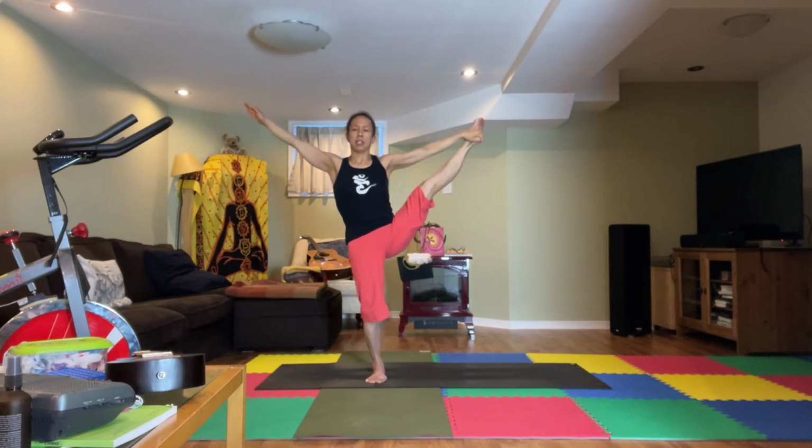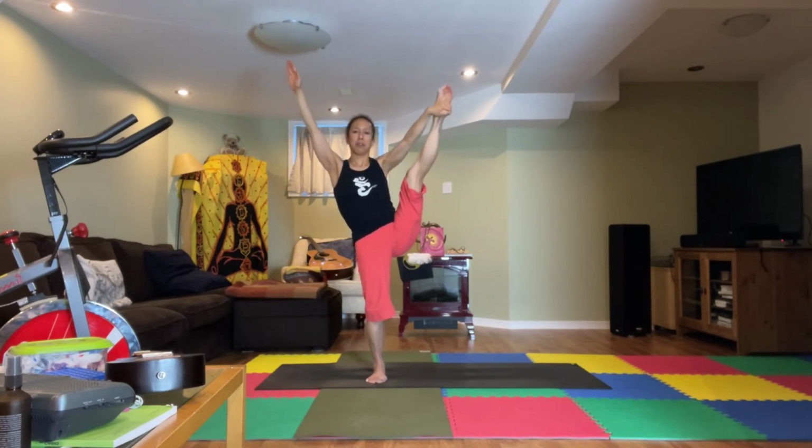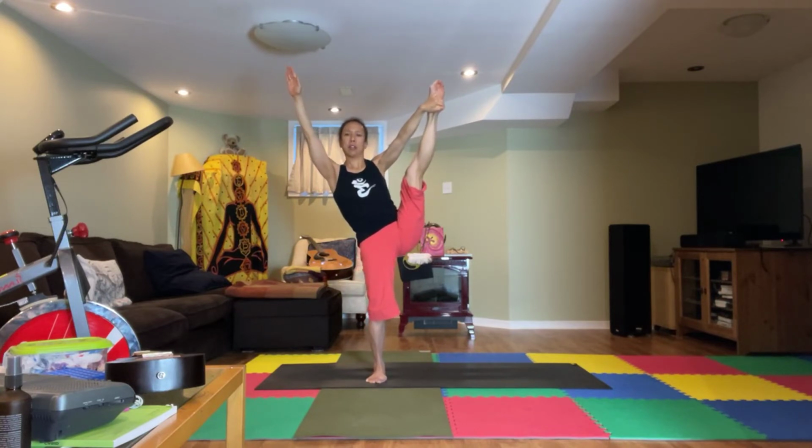So it might look more like a T, or if more flexible, move the foot closer to the shoulder, lean to your left a little bit. Pull the leg up higher.